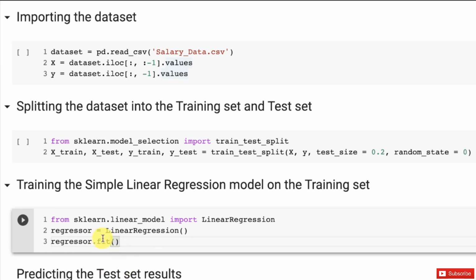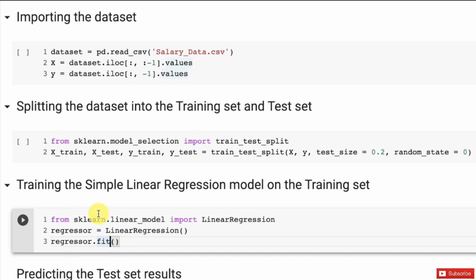All right, so basically this fit method will train this regression model, the simple linear regression model, on the training set. And now, as you might guess, the only thing that's missing here and that we have to enter in the fit method is, of course, the training set itself. However, we have to enter it in a certain way because the fit method expects a certain format of the training set, and this format is, of course, the couple of X-train and Y-train, right? I remind you that X-train contains the features, the independent variables of the training set, and Y-train contains the dependent variable vector of the training set as well.